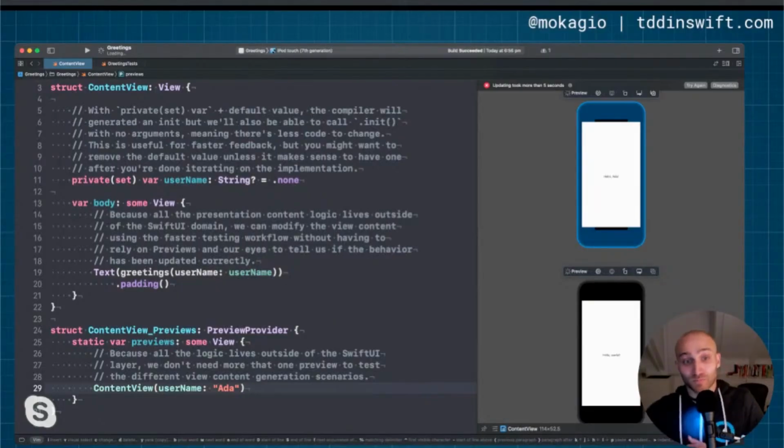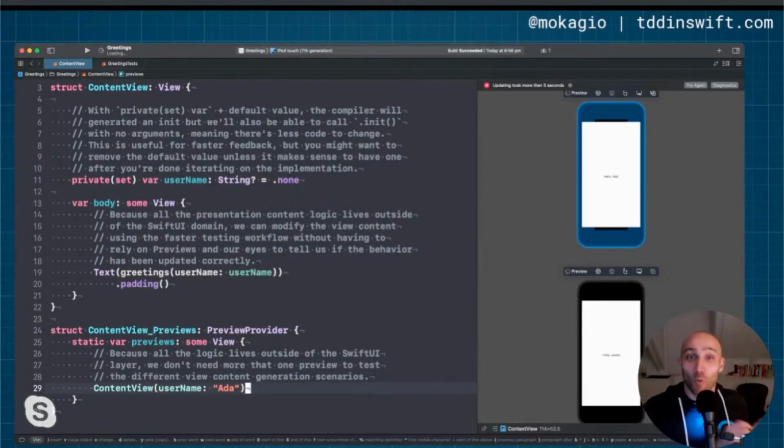And so the preview itself really becomes something that we can use only to focus on how the view looks. And this, my friends, is the big secret behind writing unit tests and using test-driven development with SwiftUI, which is, in a sense, to test SwiftUI applications, don't test SwiftUI.